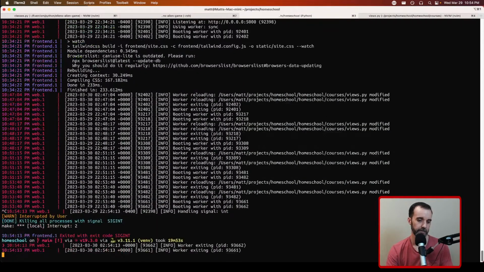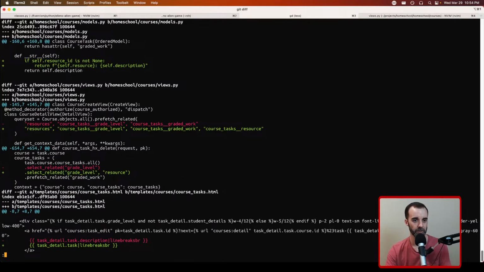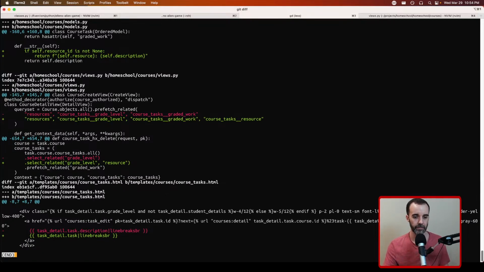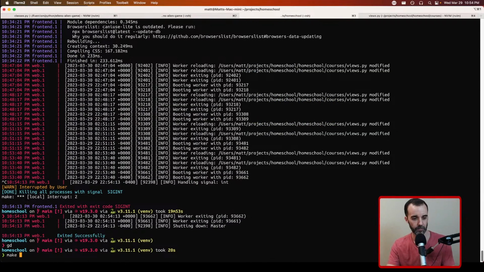So let's see what kind of changes we actually made. So we haven't really tested. I don't know that anything is going to test this code. We might have to write a test for this. But we do have the performance test improvements here and here. And then all we had to do is change one template. That's very, very nice. So let's try and run the test suite.